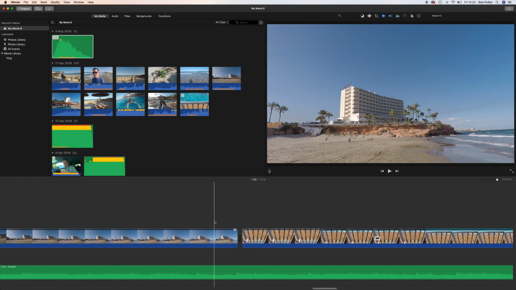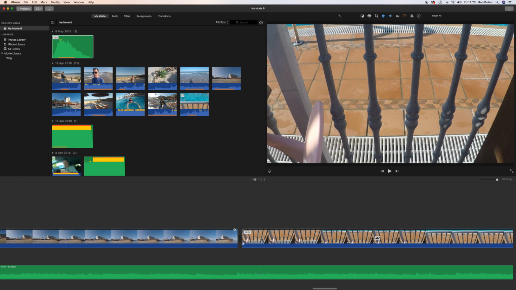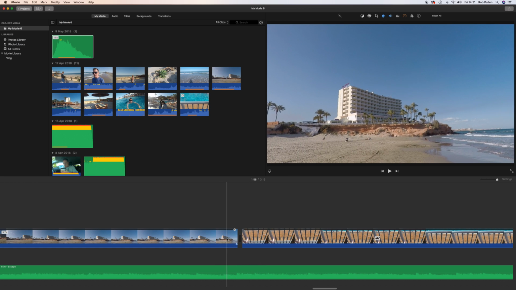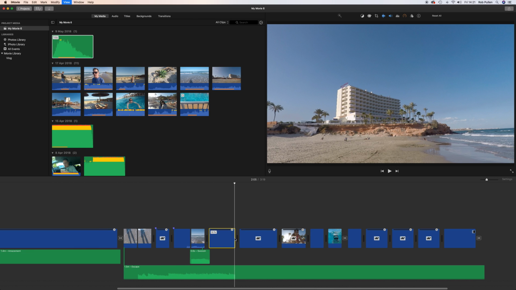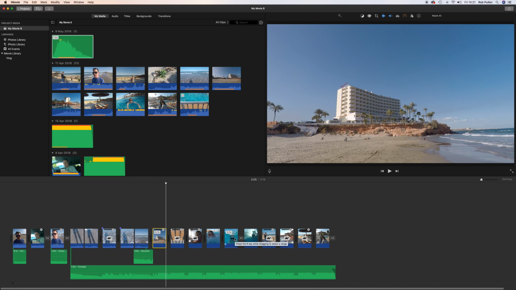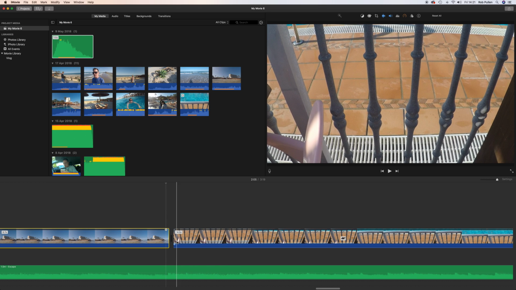So let's transition this end here into this clip here. Okay, so the first thing I'm going to do is, you do have to play with it a little bit. What we want to do first is cut the clip at the end to about either 0.1 or 0.2 seconds. So we're going to zoom in with Command and Plus. Usually it's like this. So we're going to zoom in, Command and the Plus button, and we're just going to come onto this clip.